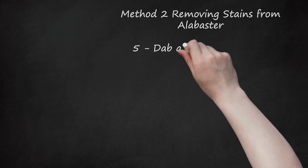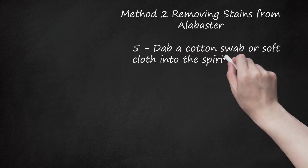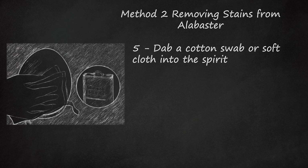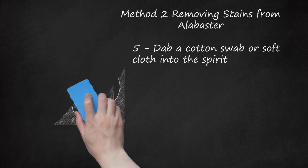5. Dab a cotton swab or soft cloth into the spirit. You will use this to spot clean smaller areas. Pat gently on the surface of the alabaster, especially where dirt or grime appears to have built up. Do not rub the cotton swab along the stain, as this may push the dirt further into the surface and make the stain more difficult to remove.